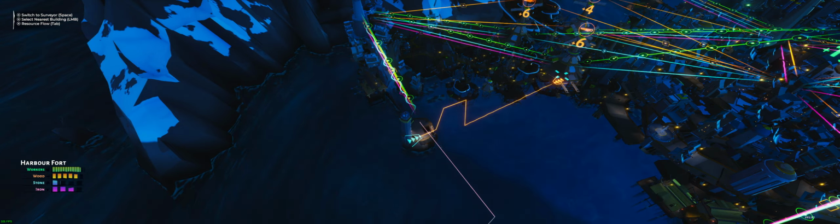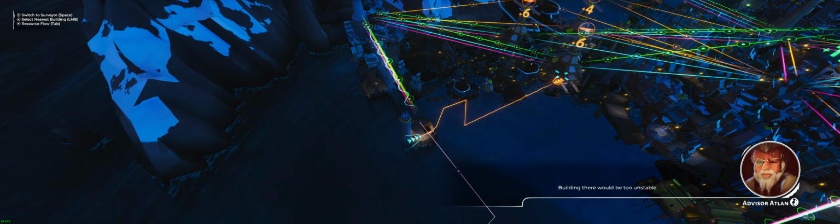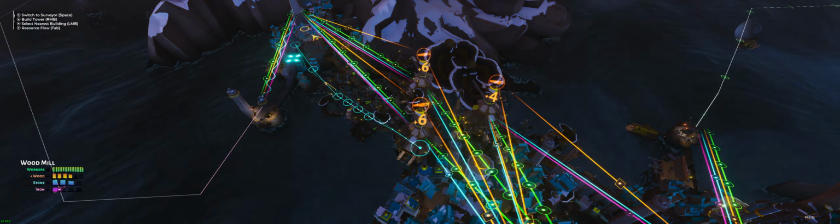Wow. I think this graphic is trying to show me how deep or shallow the area is that I want to build upon. But this guy is literally not in deep water. So why can't I build a bridge in here? Building there would be too unstable, but this is a lie, no. This is not working for me.